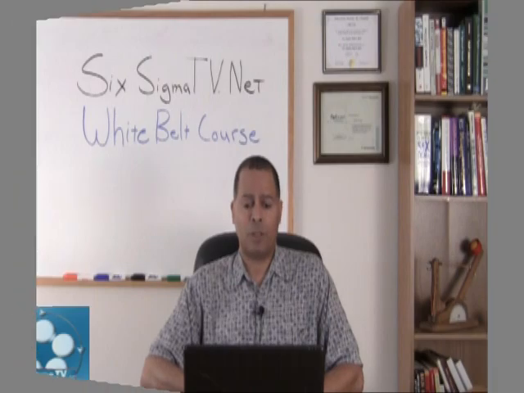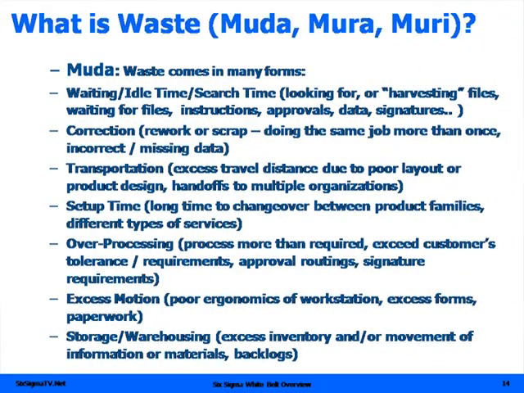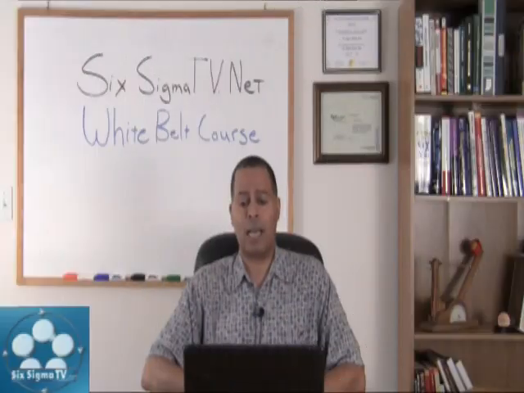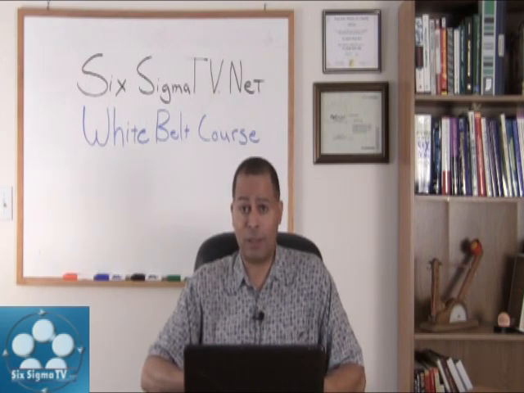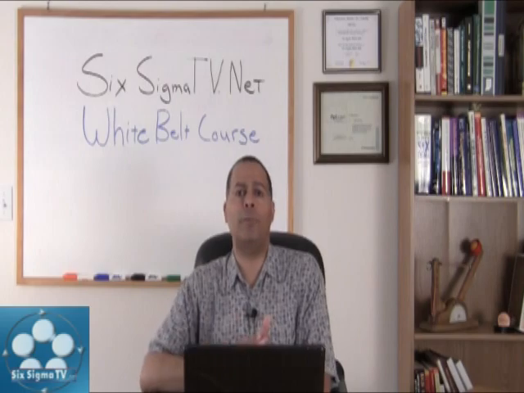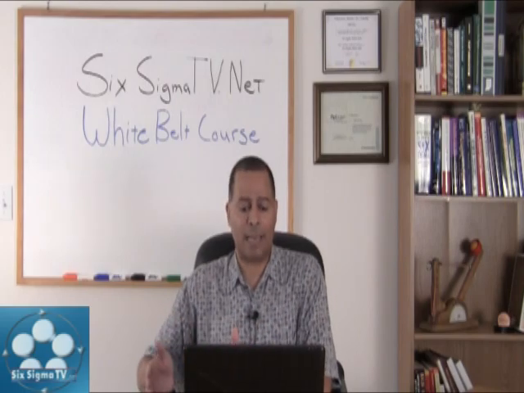Your setup time, long times to change over between different products or families, different types of service. What is that changeover time or setup time? Over processing, are you making more things than you need to? Are you processing more things than your customer expects? Because of tolerance or just in case, inventory, those types of things. So you're over processing, doing more than what is needed in that day.